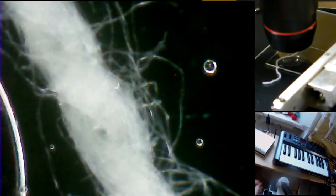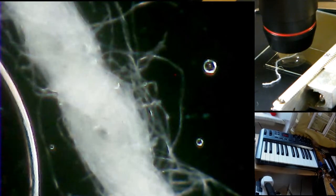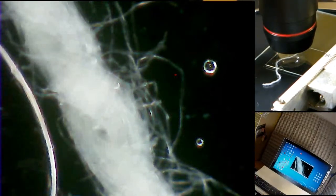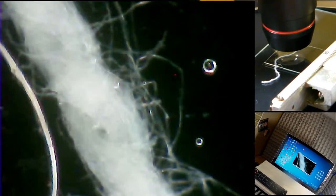No light falling through the specimen. No light coming from the condenser down here, because the lamp is switched off. Also nice, interesting. Alright, let's switch on the light again. Oh, okay. Different filters. Really interesting experiments possible.